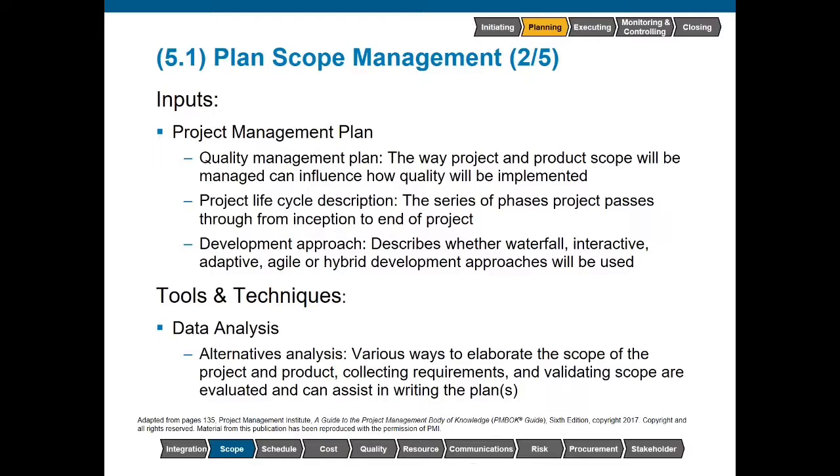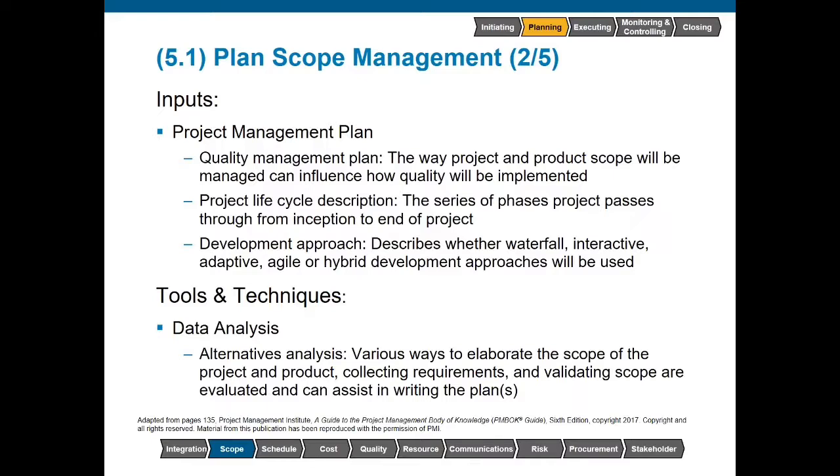The quality management plan tells us how we are going to ensure that we are building quality into our products or into our deliverables. Now, a very important aspect of this is, well, doing all of that quality work becomes part of our overall project scope, and we have to go ahead and account for that. So it kind of becomes a two-way street. Here we're worried about the deliverable, and there we're worried about whether or not that deliverable has quality. But at the same time, there is quite a bit of crossover, so we want to have an eye on exactly how we're going to be ensuring that quality is present and being built in.